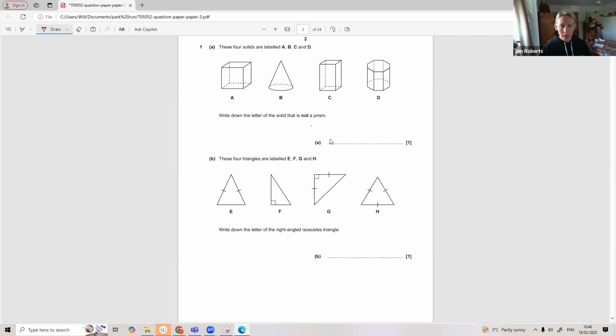So what's not a prism here? So a prism, like A is a prism. Why is it a prism? So it's a 3D shape. And if you chop through it, it would have the exact same size shape running through it. If you chop this up, the cross section would be a square, and it would be a square of exactly the same size running through it. Same for this one, it'd have a rectangle. And for D, it's an octagonal prism. You could chop it from the top and you'd have octagons running through it, so it's B. Although you'd have circles running through that, they'd be circles of different sizes.